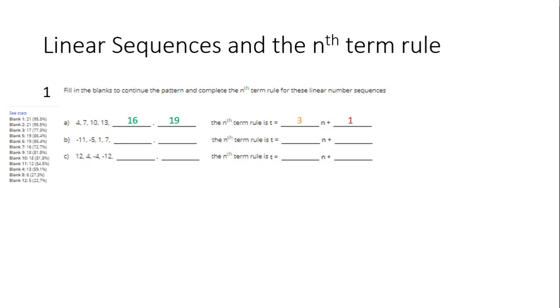Okay, so I can just show you that here in color coding. Here in green are the questions that we found quite easy. Here this is a little bit harder, and there that was very hard. So to get the 16, what we did is we looked at the pattern. We saw it 4 plus something makes 7, plus something makes 10, plus something makes 13. And I noticed that I'm always adding 3's on. So I keep going adding 3, that's 16, add another 3, that's 19.